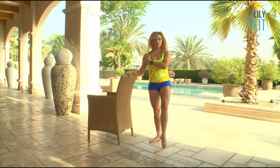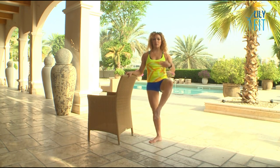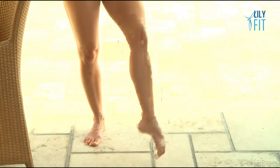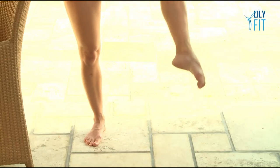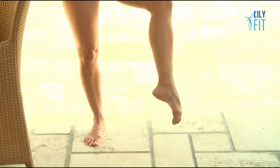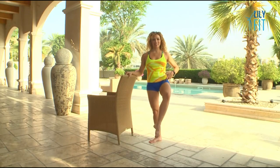So lift one, two, three, four. And really spiral your leg out. Think of your quad wrapping outward around your thigh bone, pulling the bone out. Six, seven, and hold. Little pulses up. One, two, three, four. You should really feel this in the joint. Six, seven, another eight. One, two, three, four, five, six, seven, eight.